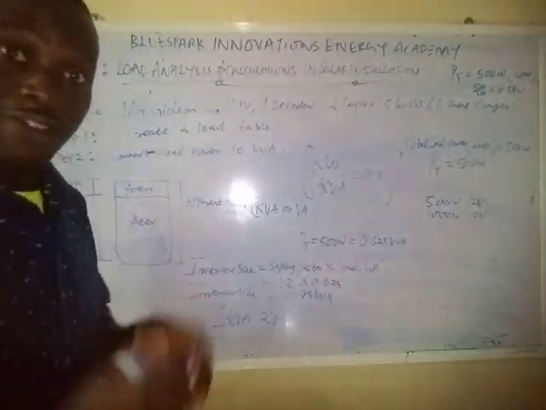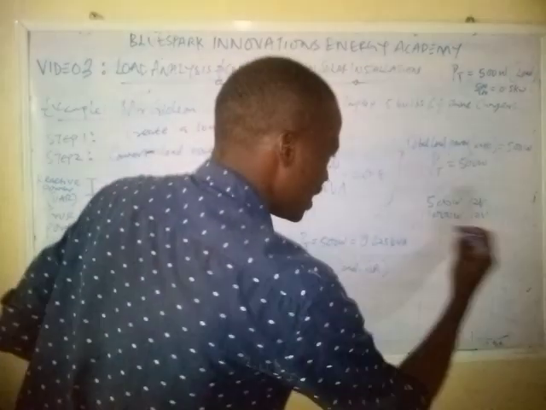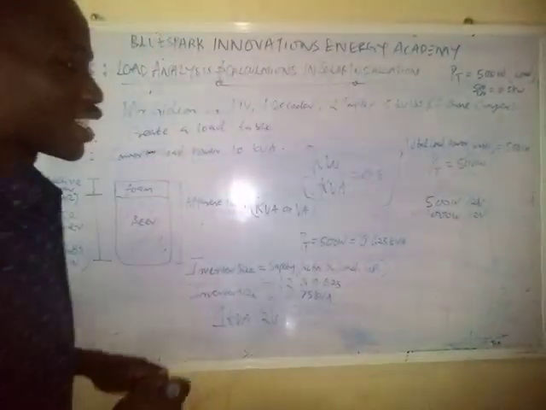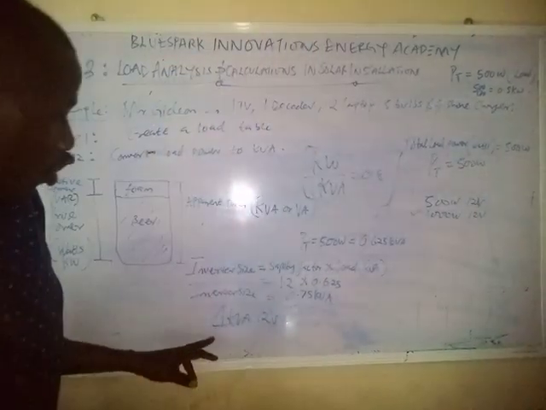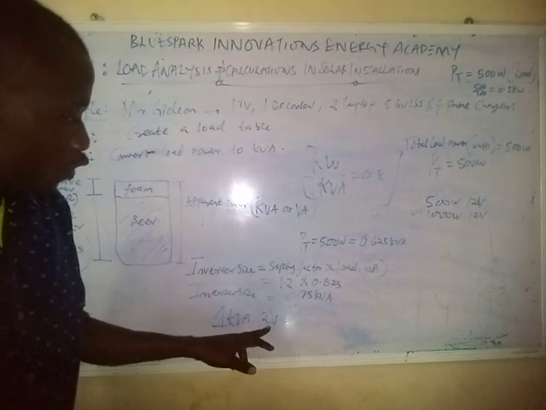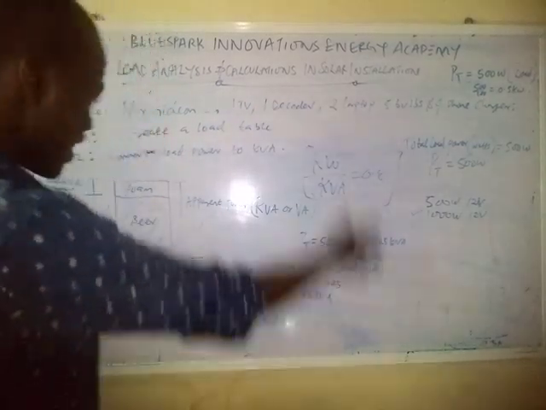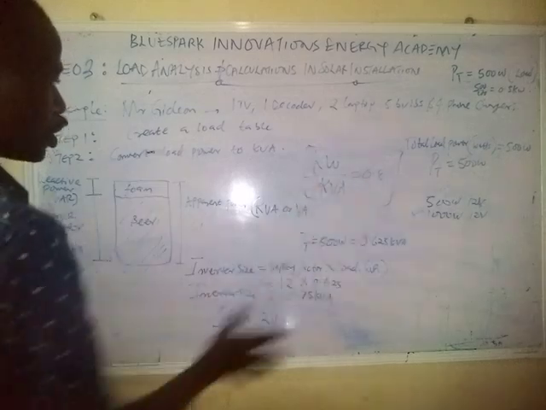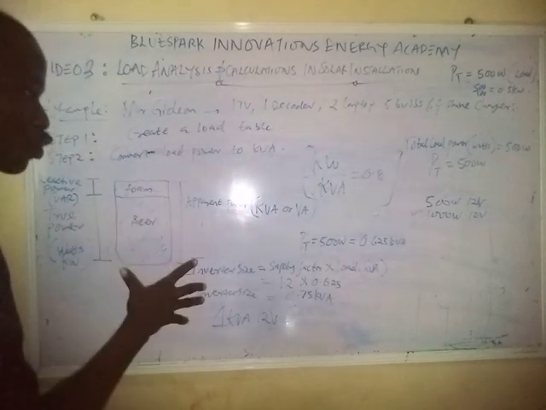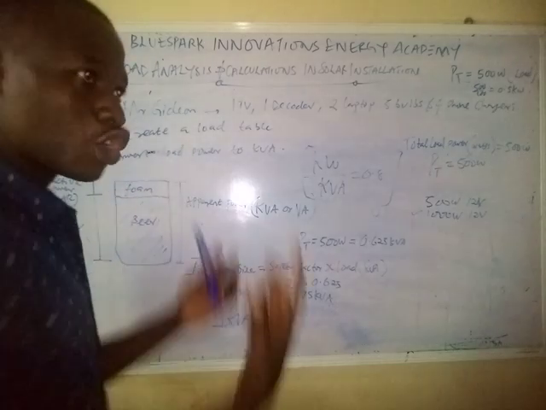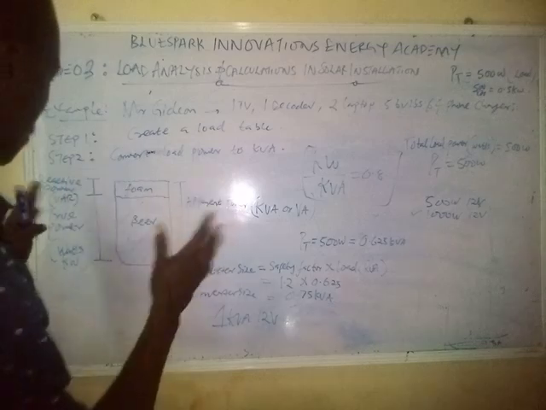You can find them on Amazon. So for this setup, you can easily use a 1000 watts, 12 volts inverter. So it's either you get a 1000 watts 12 volts inverter, or you look for a 1 kVA 12 volts inverter to carry this particular load. The essence of me doing this calculation and showing you the basis is for you to understand how to make your own basic calculation on your own or as an installer for your client. So that is step 2.